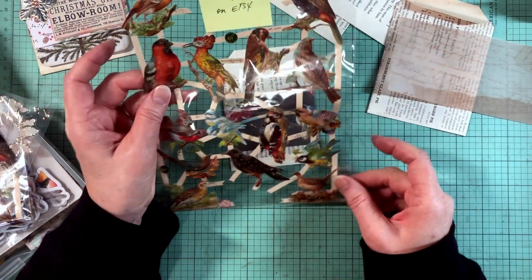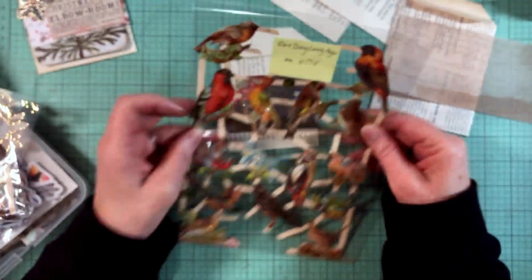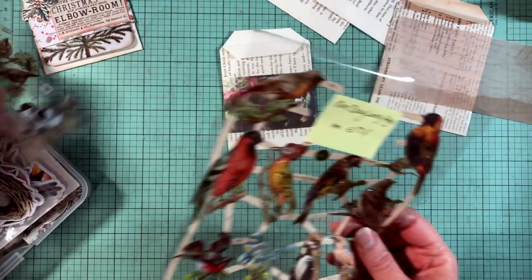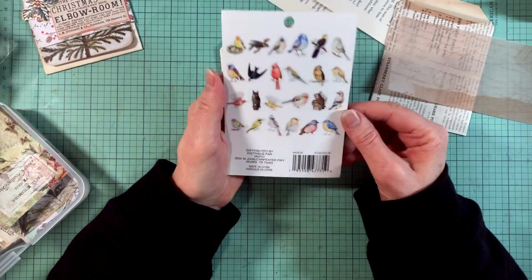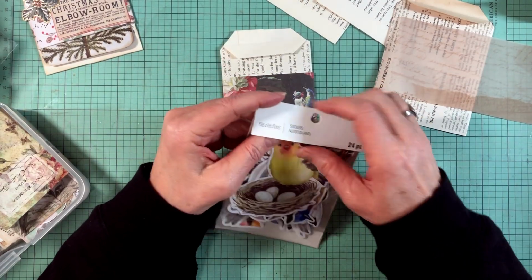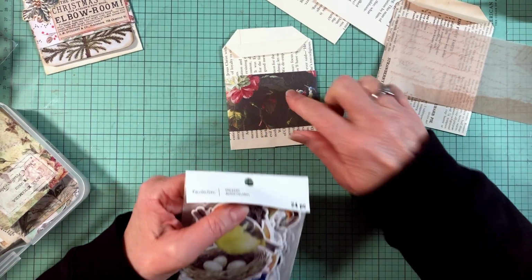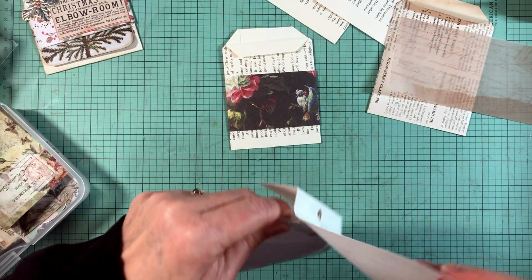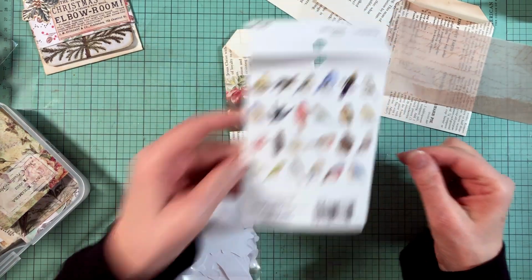Depending, because of all the decoration in the background, I kind of need my little bird to stand out. And then I also have all of these that I just recently got at Michael's. This is the Recollections brand. And one of these might actually work the best because they're a little bit oversized, so they can stand up against the background here. That's pretty. That could make a journal card all by itself, couldn't it?